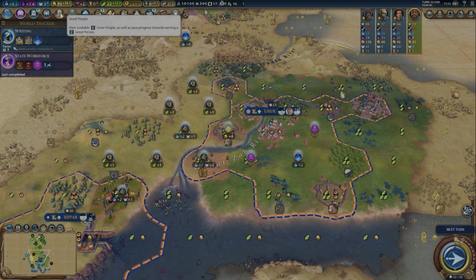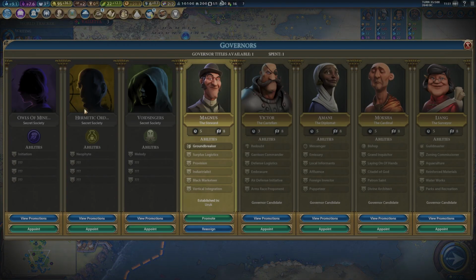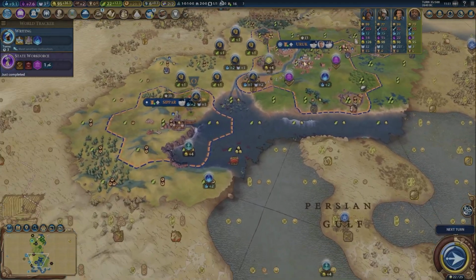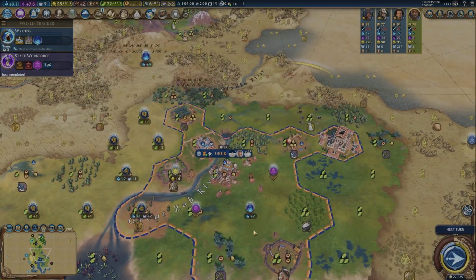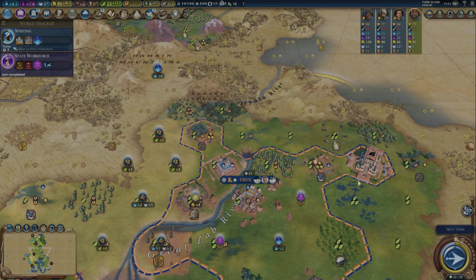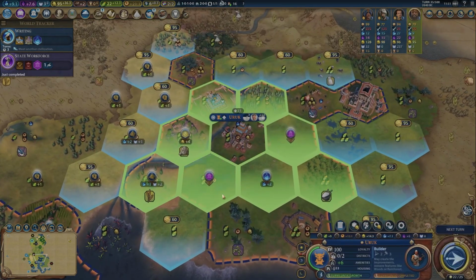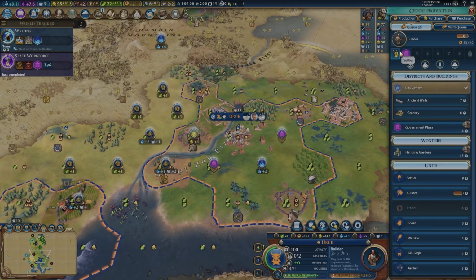We could try, maybe, with, what's their name? The Hermetic Order. Maybe we can discover some ley lines to boost some of the adjacencies for these tiles and districts. But I would like to lock down the Government Plaza first. Yeah, let's lock it down.